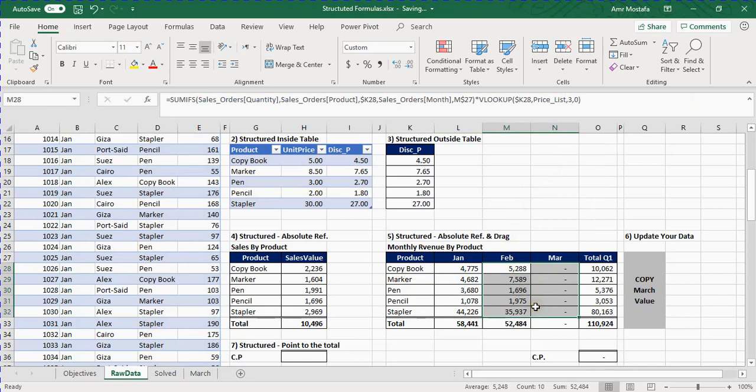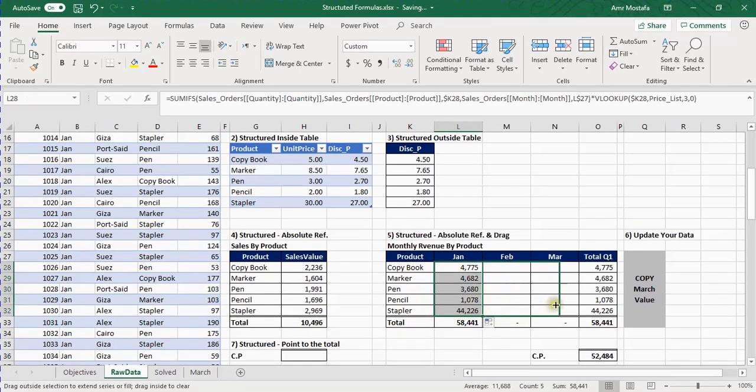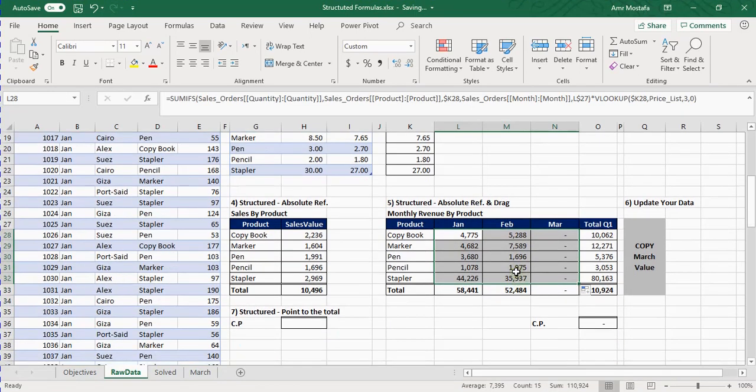Now let's remove the old formulas and then we use this one. You drag down, no problem. You drag right, no problem. It's working. If you copy also, it will work perfectly. So don't ask me why, but this is how it works.